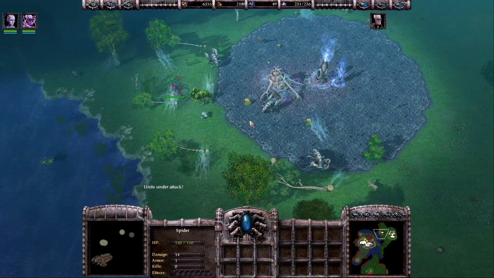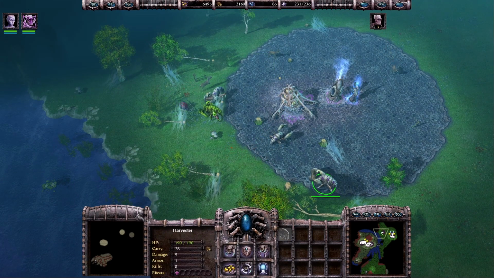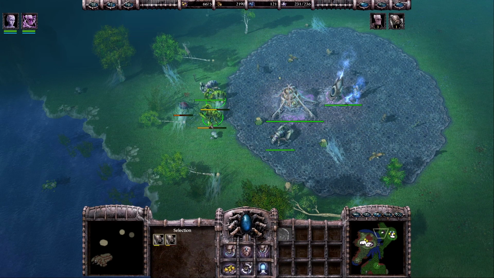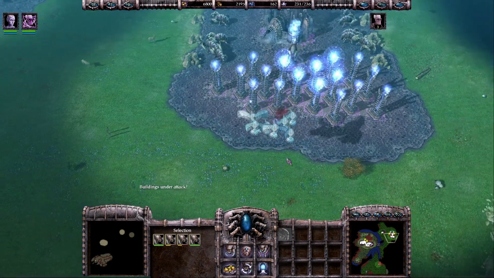Oh, there is a spider that I didn't kill before, okay. Hopefully I can kill him with harvesters. Unfortunately I didn't upgrade the grasp research. But maybe you cannot even use it on spiders, so doesn't really matter. We are able to win.